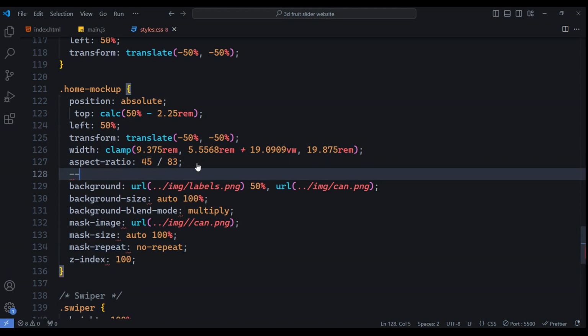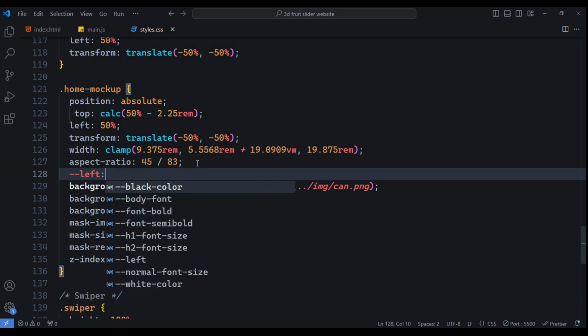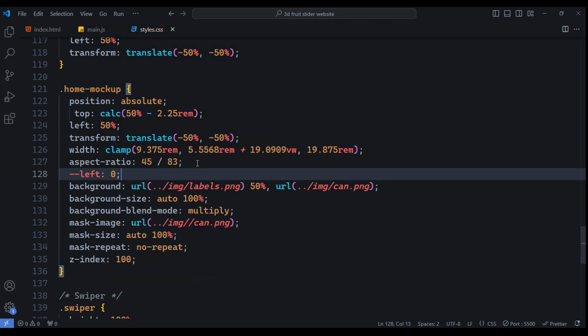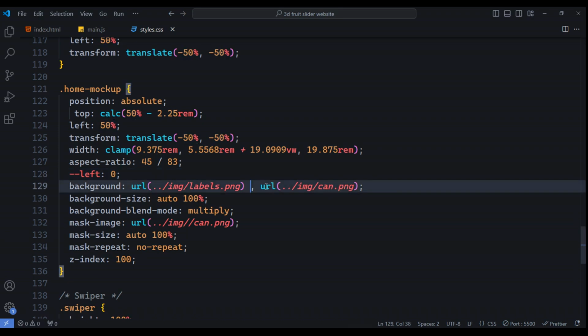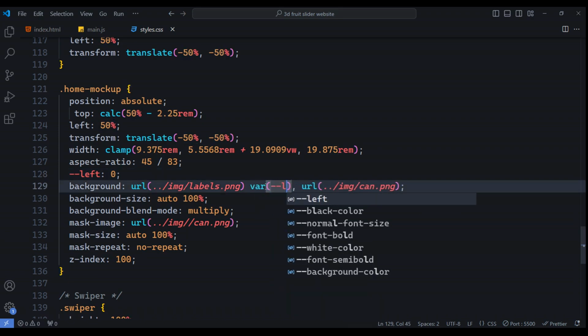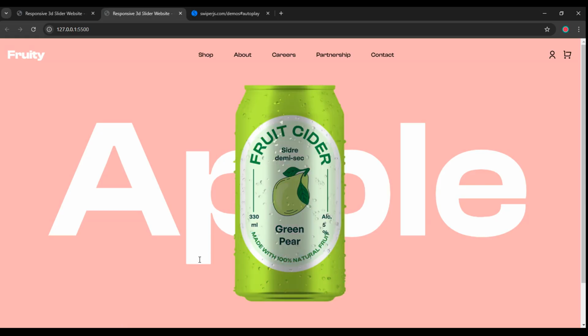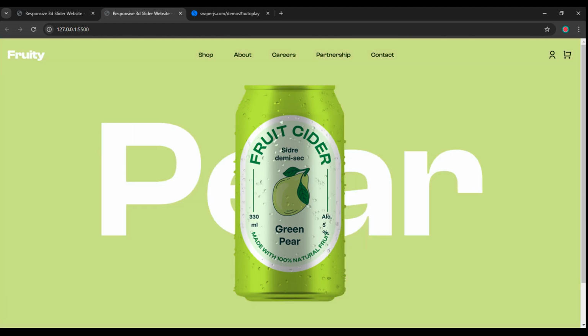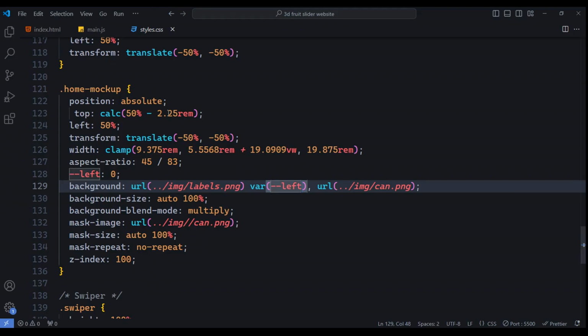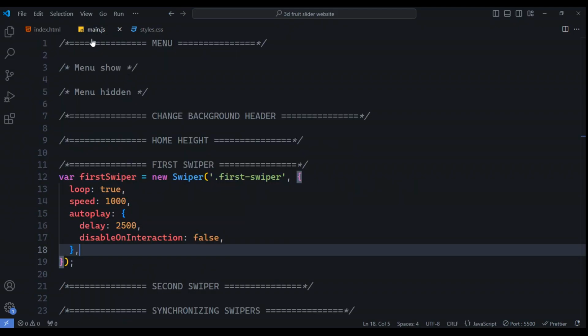Now let's create a variable named left and set its value to 0. And we will use this variable here. Now let's move to the JavaScript file to change its value dynamically.